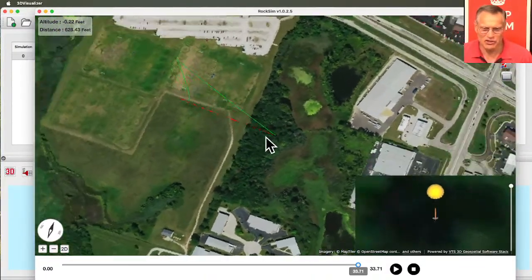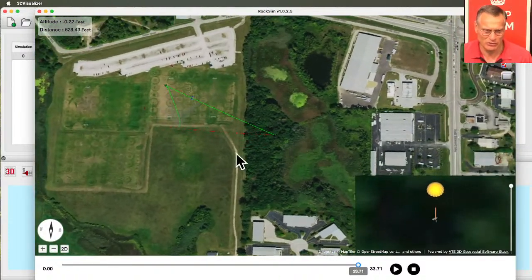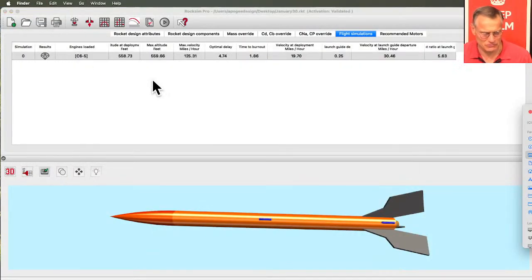But if you wanted to change something, you'd probably say, okay, we need to angle this rocket. So if we got a wind coming out of the west, it's always going to be blowing this way. So I would probably have to arc it really far to keep it out of these trees. Anyway, let's see if there's any other questions.